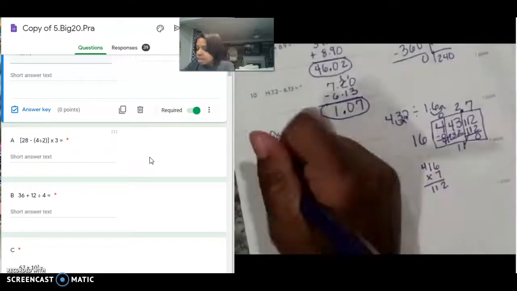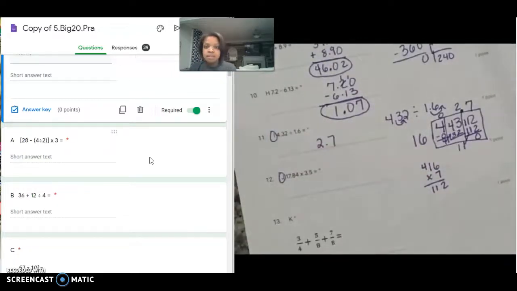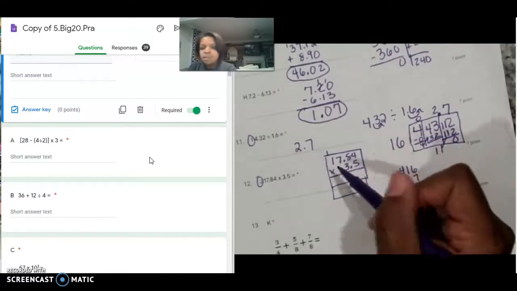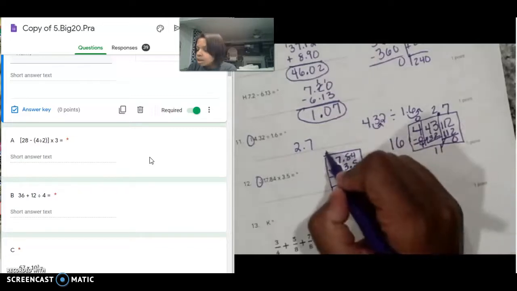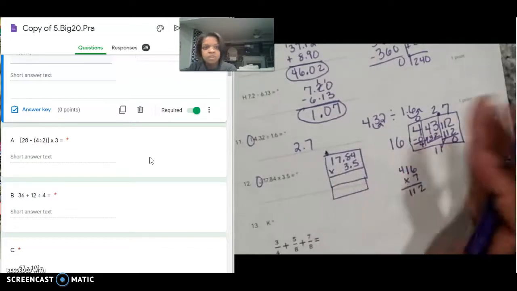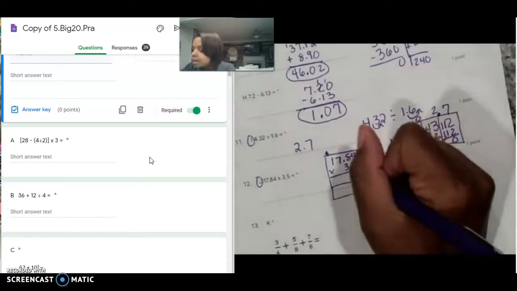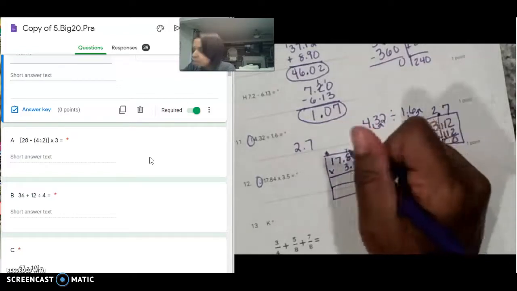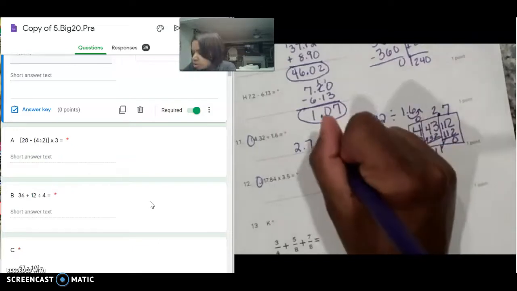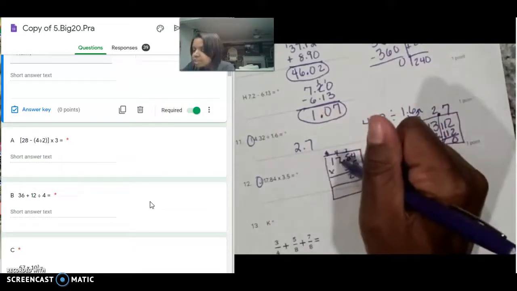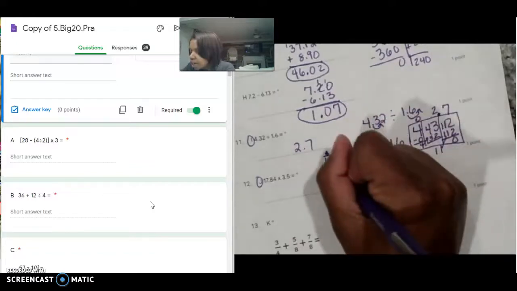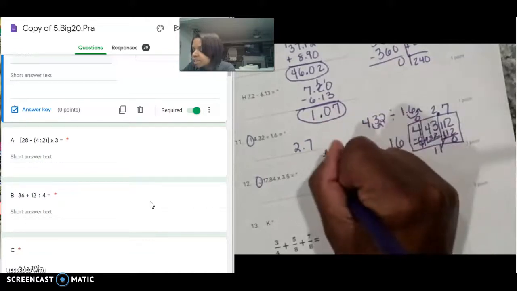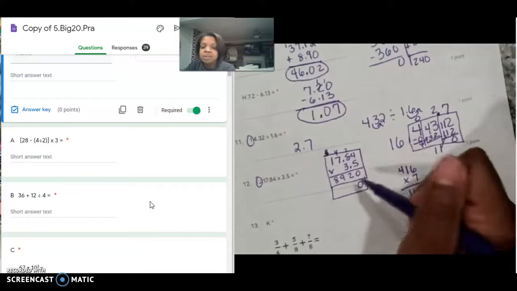All right, letter J, this is the last one for this video. So what I did is I'm going to use the traditional algorithm again because I have a 4-digit number. So whenever I have a 4-digit number times a 2-digit number, I just want to keep my strategy as simple as possible. All right, so I have 5 times 4, which is 20. I'm going to carry 2. 5 times 8 is 40, plus 2 is 42. So I drop the 2 and carry the 4. 5 times 7 is 35, plus 4 is 39. Carry my 3 here. And then 5 times 1 is 5, plus 3 is 8. I'm going to remember to annex my 0.